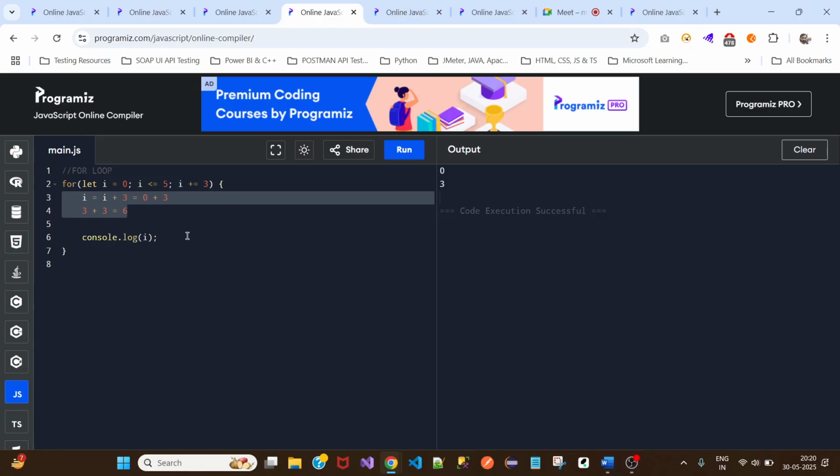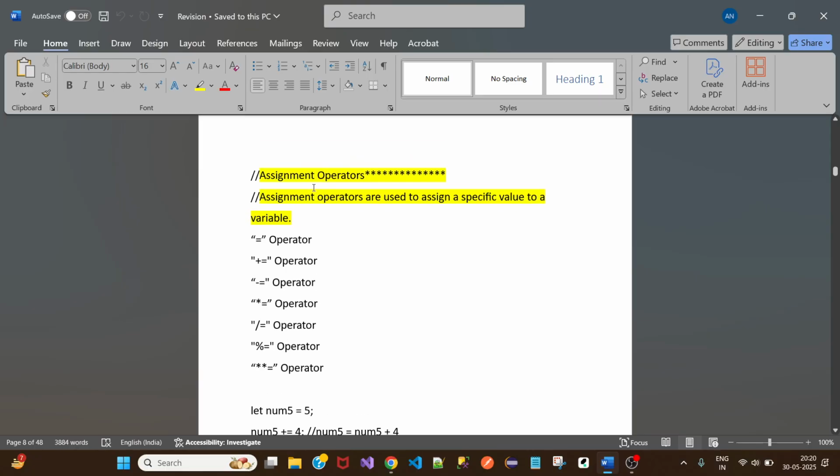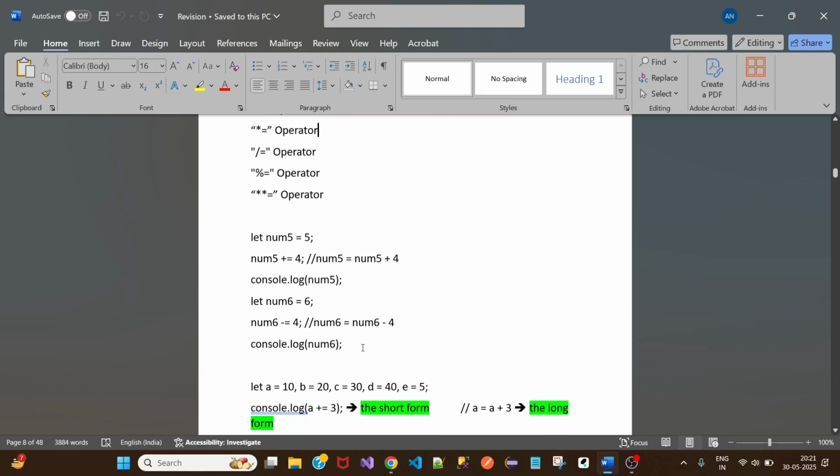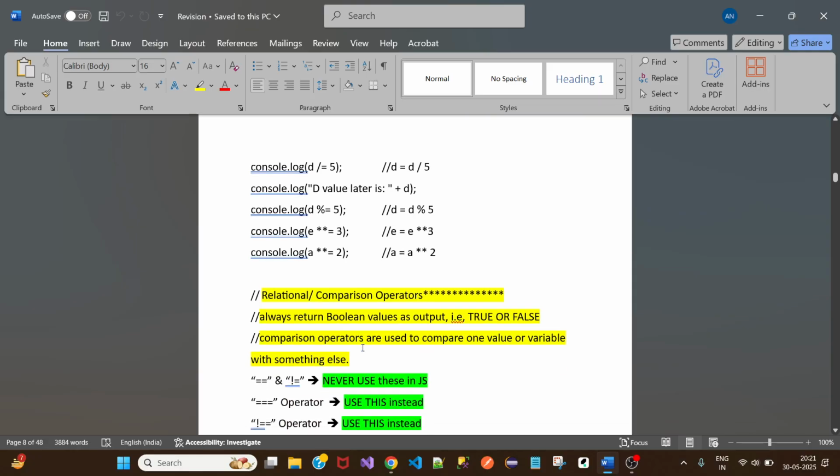Yes, understood. So only when we need jumps, when we want to skip one number or two numbers, that is where we use assignment operators. Especially we go with plus equals to or minus equals to. We don't go with multiplication equals to. I never came across this. So only plus equals to and minus equals to are used a lot. Okay, so assignment is done.